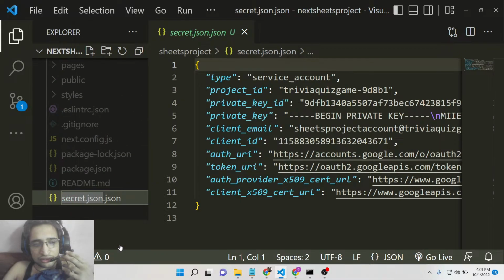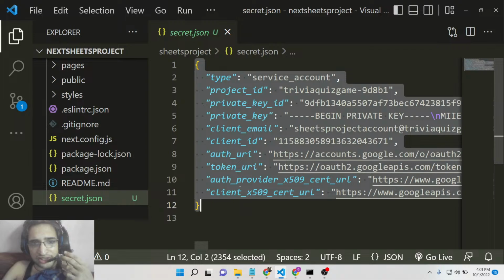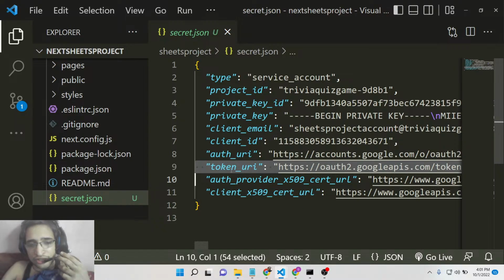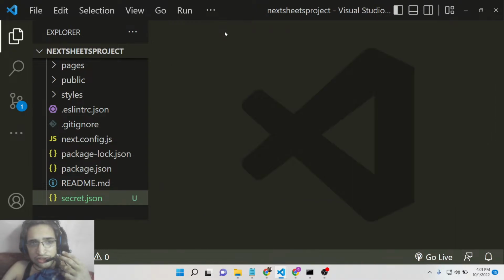Sorry, let me rename this to secret.json. So this contains some information about your guys type, project ID, private key, client email, client ID, authorization URI, token URI. This will be different for you. So don't copy my details. So this will be the service account. It is just a JSON file holding all the important information for you. So just close this file guys.